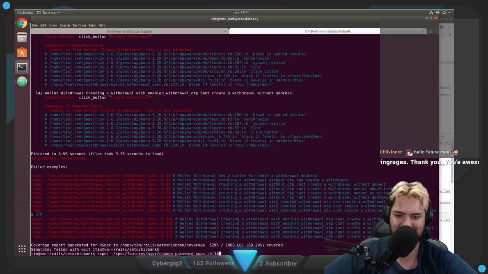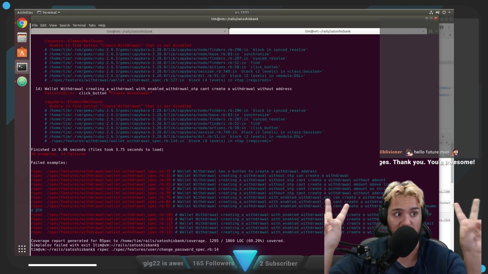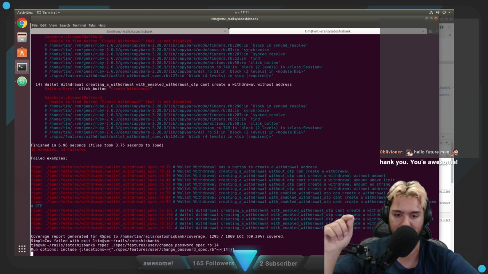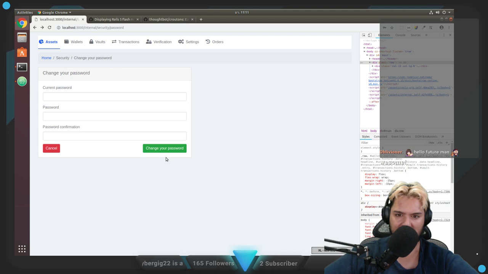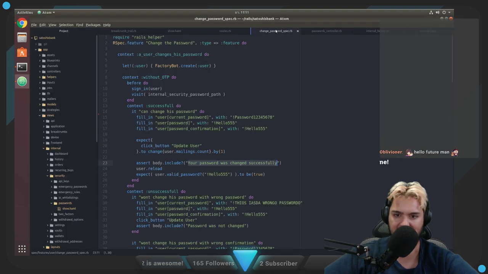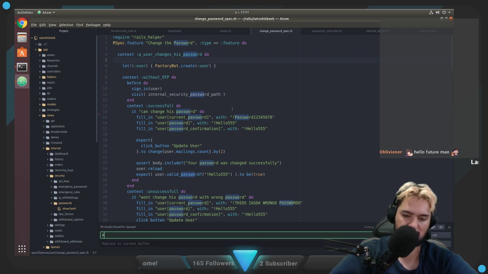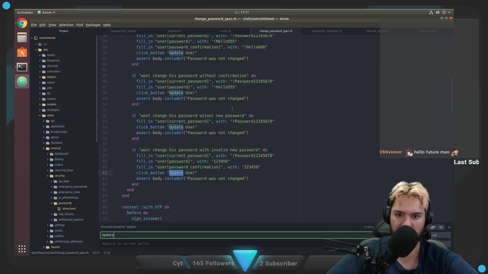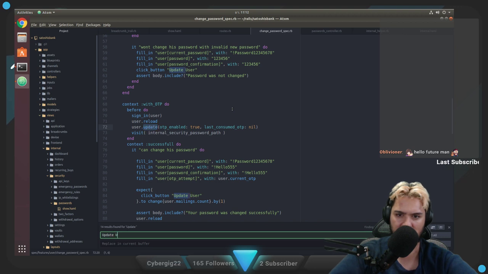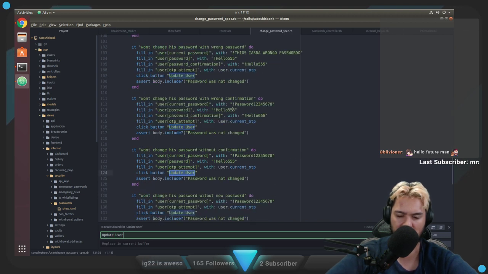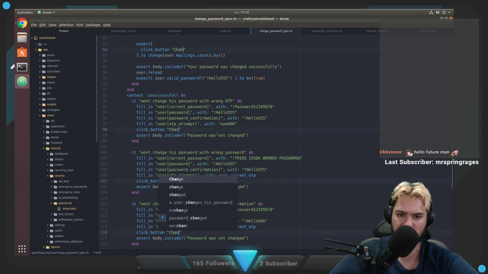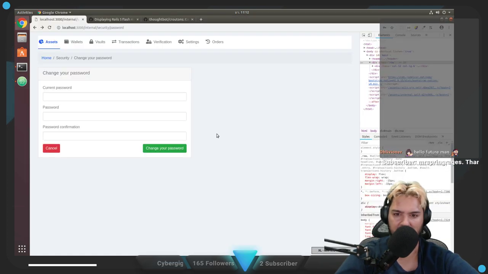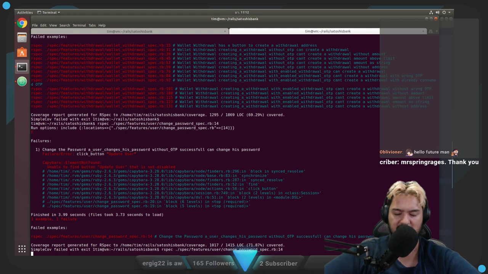Now I want to just see the test for this again, because we changed the template, so there is an error in the test for the button. It can't find the button. There you go. Update user doesn't exist anymore. It's change your password, so it's not update user. It is now change your password. And now if I run this test, it should work.